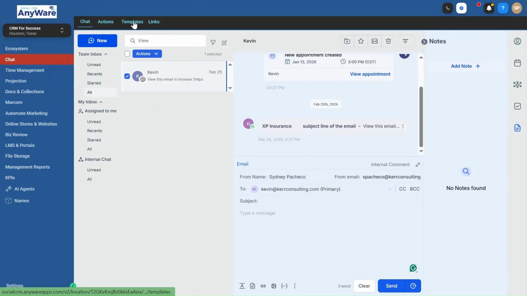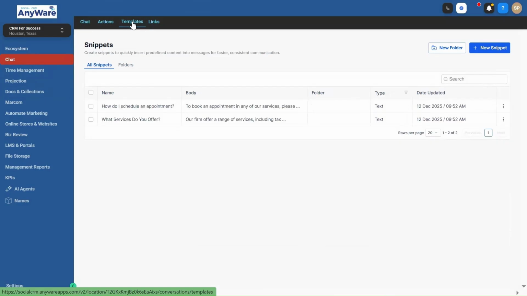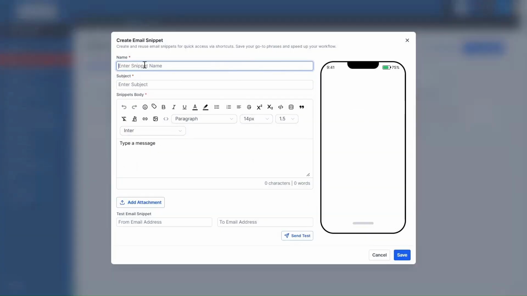Over in the chat section, we also have these templates, and these are going to be those snippets that I was talking about earlier. So for example, if you have a certain message that you know you tend to send quite a bit, you can create a new snippet over here by pressing new snippet, and you can either add a text snippet or an email snippet. So I'll add an email snippet. And then you would just set the name of the snippet, the subject, and you would write out the snippet message here.